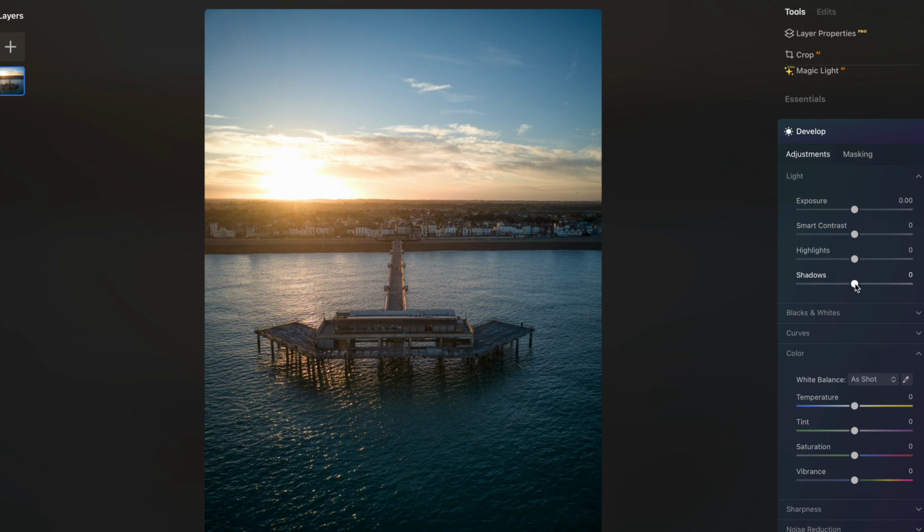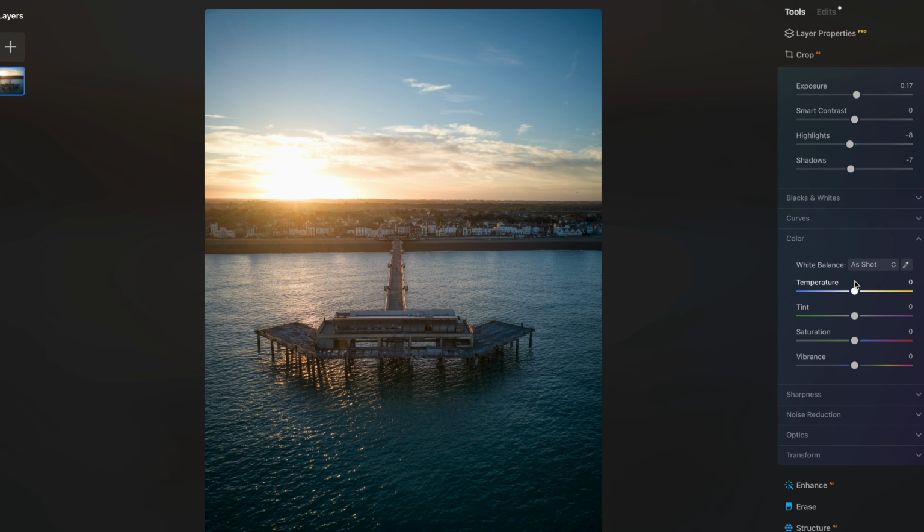I think just crush the shadows a little bit more. Bring the highlights down. There we go. Now come to temperature because as I said, it was a warm one, very orange. So we'll just bring this up to about there. I think that will do.